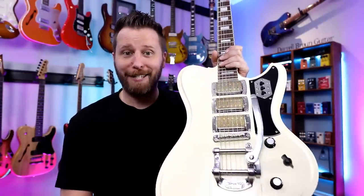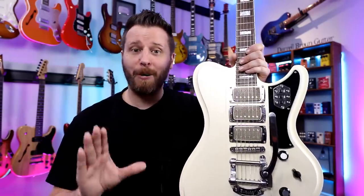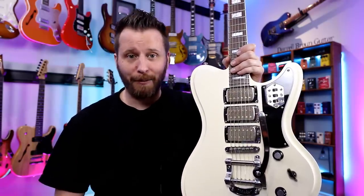Well, this is the guitar. Now, this is not normally the type of guitar I would pick up and play, but I'm super glad I did because this thing is absolutely amazing.